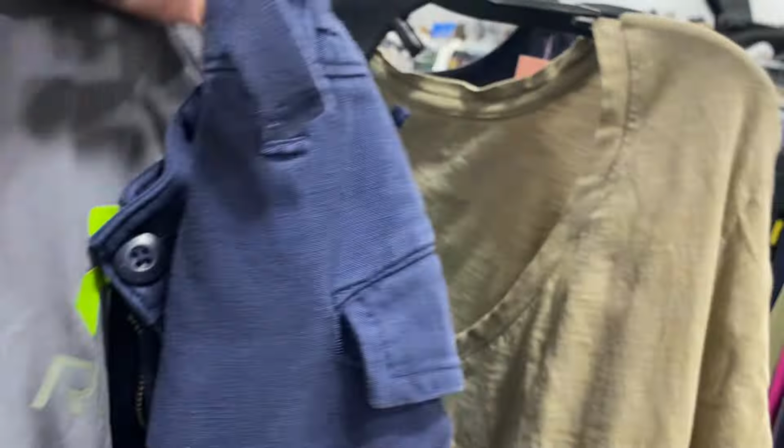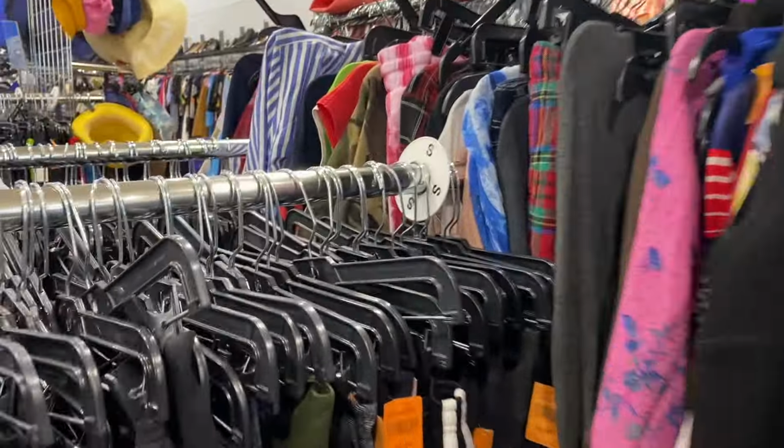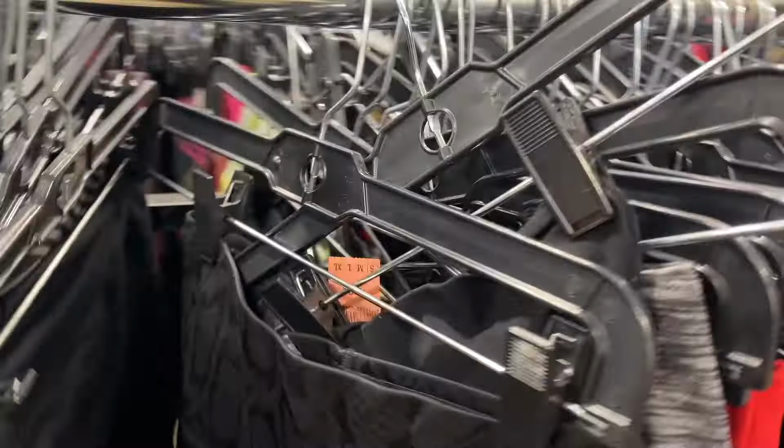I just looked at a few more items on this rack. Here are some Vineyard Vines swim trunks. I think they were boys and they were just priced too high. Found this old Free People. I think it was a denim dress, but it was $13, and honestly that's something I'd only pick up for a few dollars. These racks were right by the athletic section, so I took a peek. That brand I would only pick up if it was pretty cheap, so I did not buy that full price.